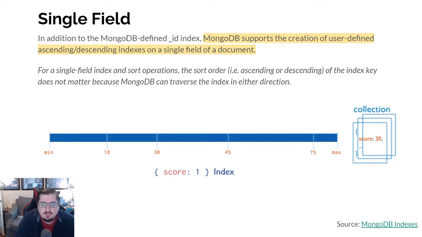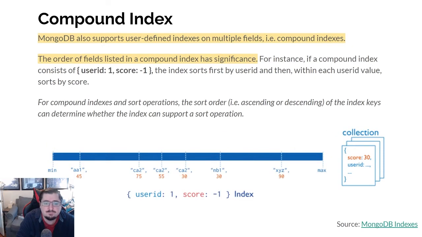And so for these single field indexes, the index key typically does not matter, because Mongo can do it either front to back or back to front. So whether it's ascending or descending tends to not matter. That's why I say usually you make it in ascending order, which is just setting that to 1.